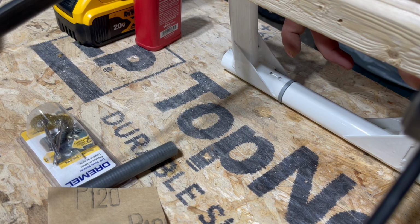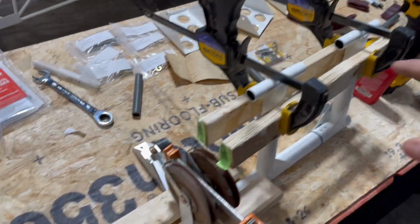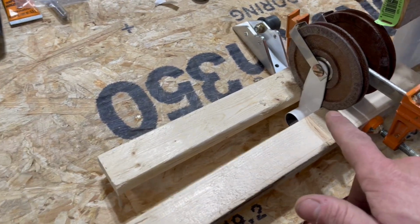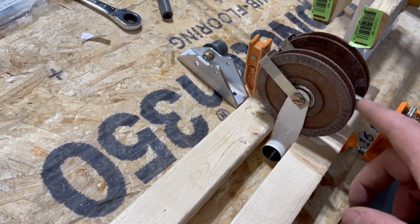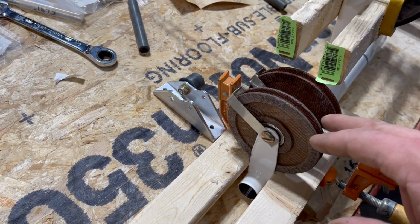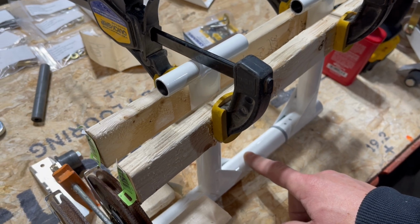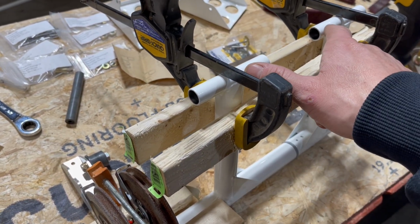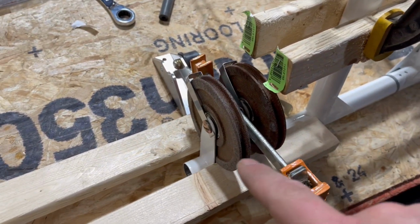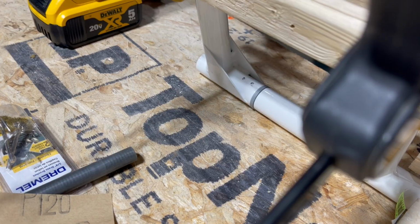Okay, I've aligned the tubes around their axis. I've got them clamped together here to keep the pedals lined up, and then the little bit of the stub sticking out, I could actually get a piece of wood on there and clamp. Got those arms because those two move independently from this and this. I don't know that it really matters, but I'm trying to keep these two parallel, and these brackets for both pulleys parallel while I drill.